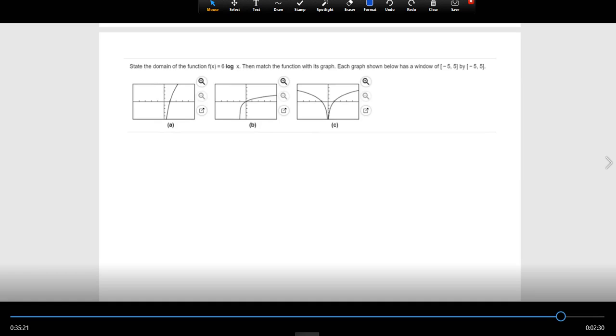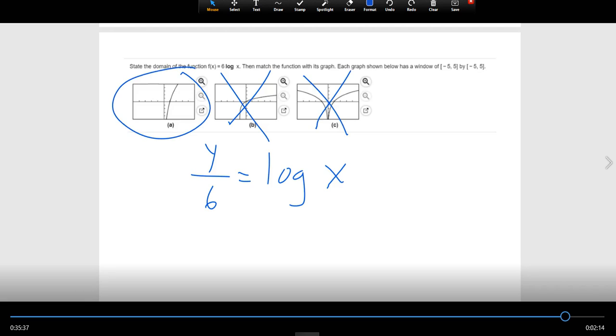Here's another one. If you do a little pre-proof form, it's a log function that's been vertically stretched. So it hasn't been shifted to the left. It's not like the log x squared like we saw a little bit ago. It's like this one right here. And the domain of that? You're just vertically stretching it, so that's no big deal, right? Domain 0 to infinity. It's not changing just because you vertically stretched it.